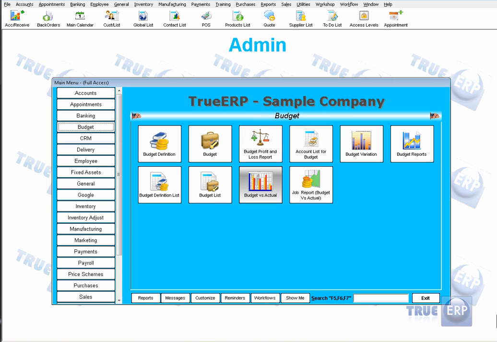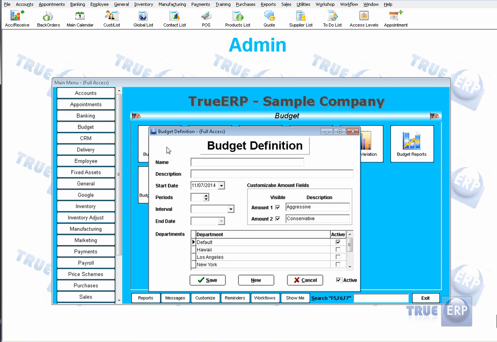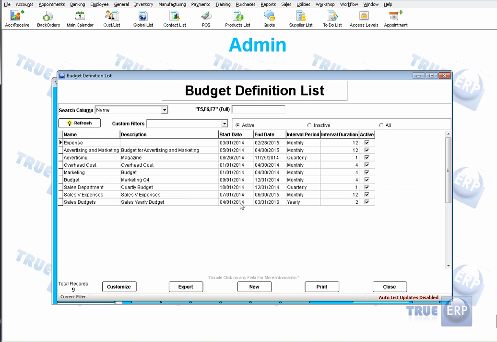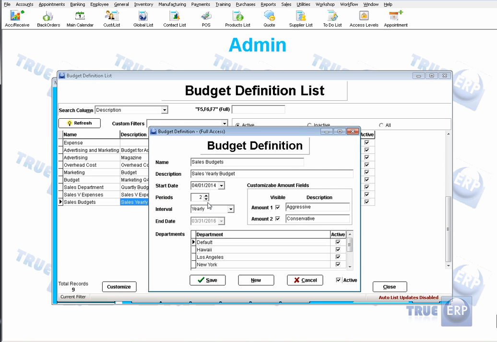If you have, then let's go ahead and proceed. Today we're going to be covering a brief overview of what your budget module can actually do for you. Again, this is going to be a very brief and quick overview. First things first, whenever you're creating a budget, you first need to define the budget. You would do so by clicking right here. Now let's choose one that's already in our system, and let's choose our sales budget.